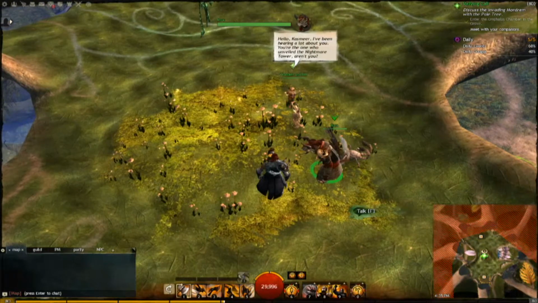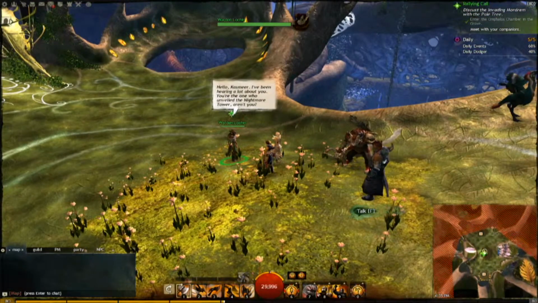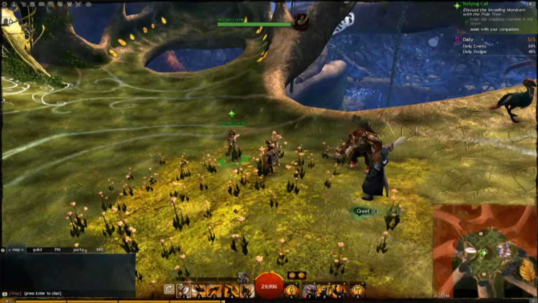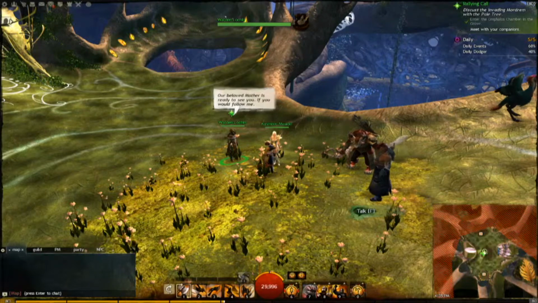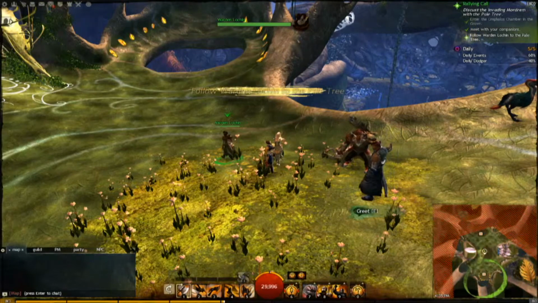Hello, Caithe. I've been hearing a lot about you. You're the one who unveiled the Nightmare Tower, aren't you? That was a team effort. I wouldn't have made it out alive without my friends, especially this one here. Hello. I heard you fought Zhaitan beside Kasmeer. It's an honor to meet you. Our beloved mother is ready to see you. If you would follow me.